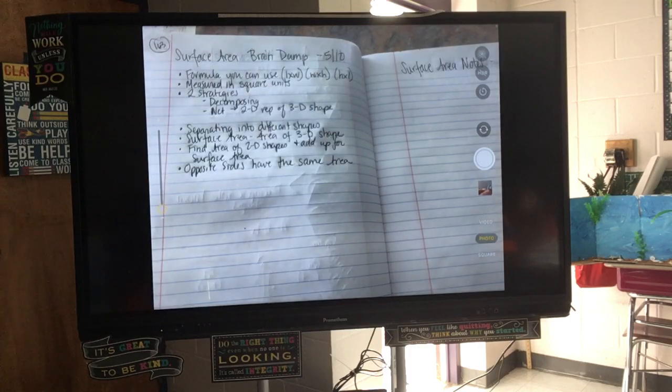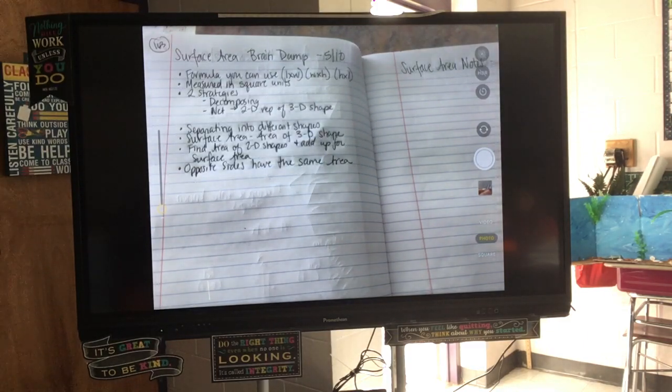Very quickly, we're gonna deal with a lot of nets today in our word problem practice. And a couple of you guys pointed out that you essentially have to find the area of those and then add them up. You can decompose those shapes to help you and add those up. You can also draw the nets of the 3D shapes to help you find the surface area. All right, anybody else want to add anything else?